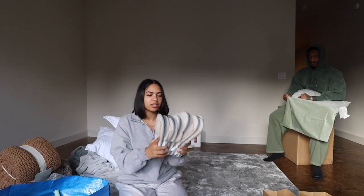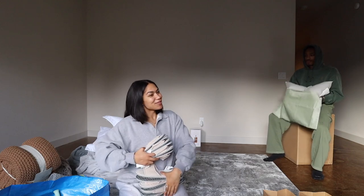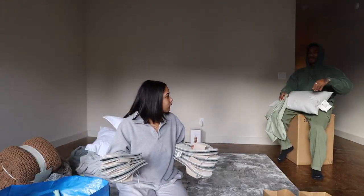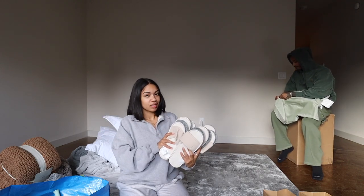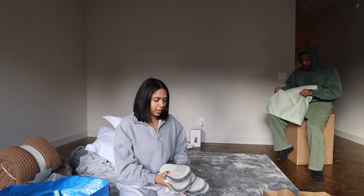At IKEA we also got all of these house slippers. We got two different sizes — small and big — because when you come to our house, there are no shoes inside. You come in, you get a pair of slippers, you get a pair of socks if you need them. My mom used to do that at our house when I was younger, and Jay brought up the idea — I was absolutely on board. So these will go downstairs in a bucket for people.